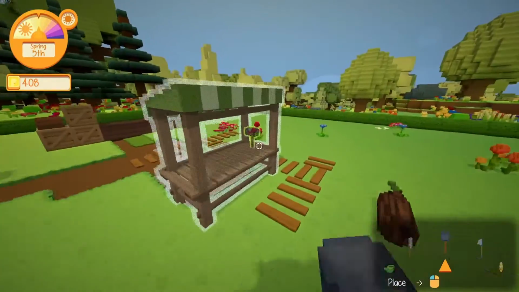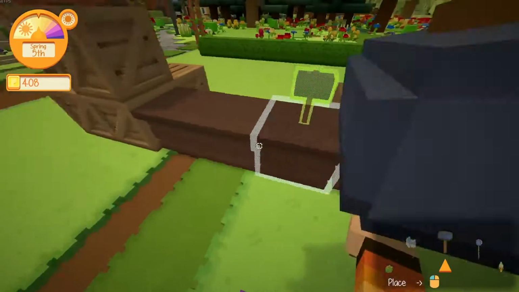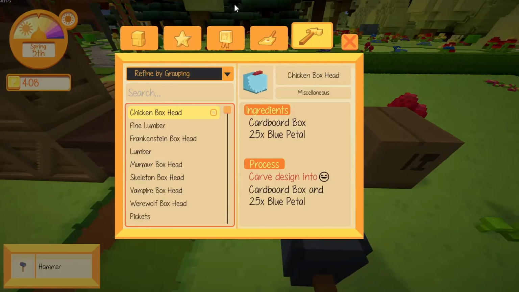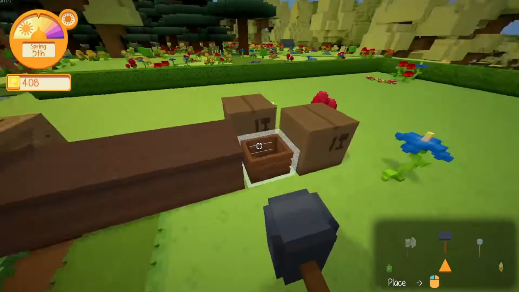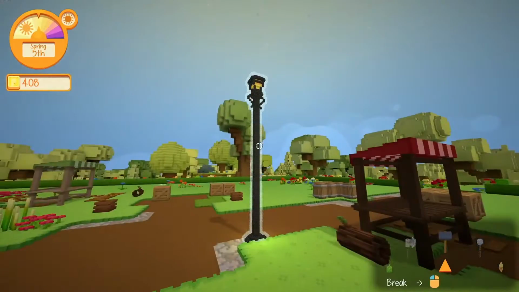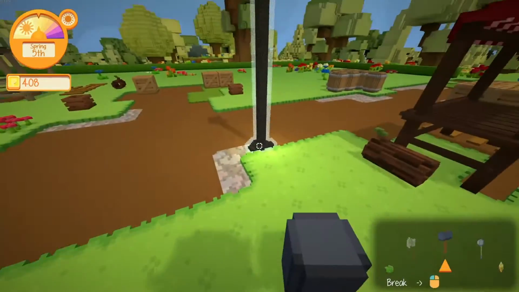Let's see, we'll leave the crates. Ah, here we go. Oh! What the hell is this part anyways? Counter? Shop counter. Okay, well we don't really need that. Probably steal one of these lamps too. Yeah, why not. I'm gonna steal it.